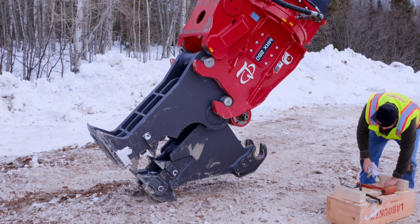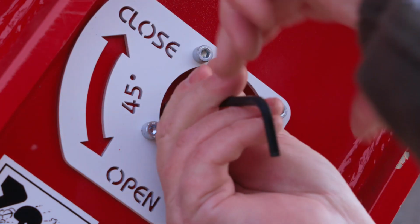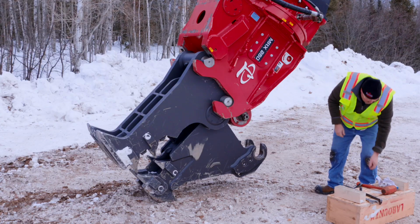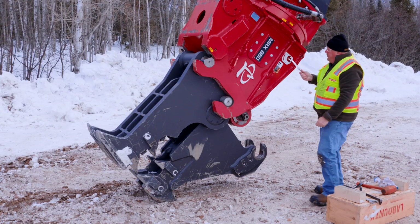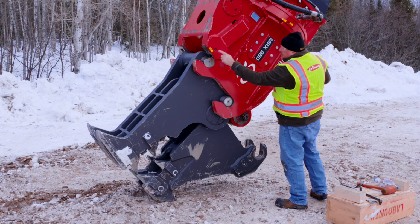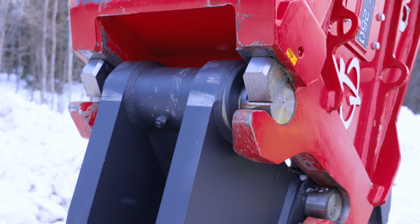So what you do when you get to the coupling process, you're going to remove this 5mm Allen. You're going to take this valve, and again, you're going to put it in the open position. The open position enables your wedges to lock this in place. I'm going to motion to the operator, lock that in place.